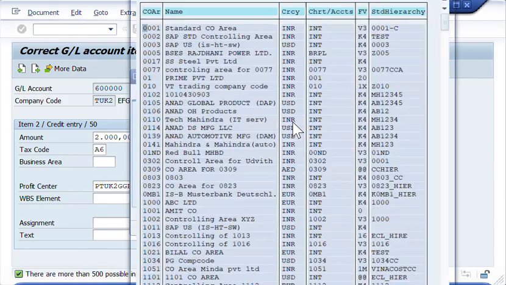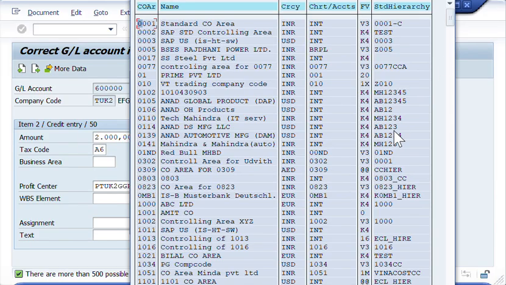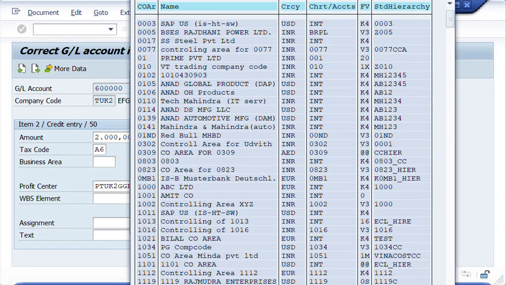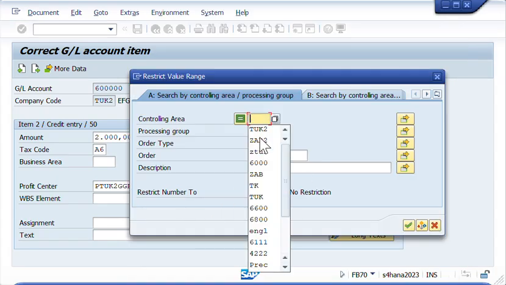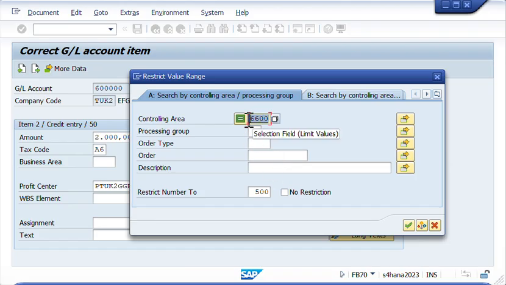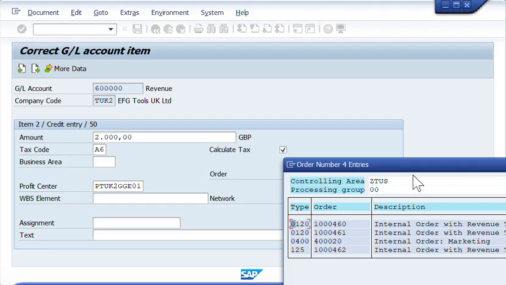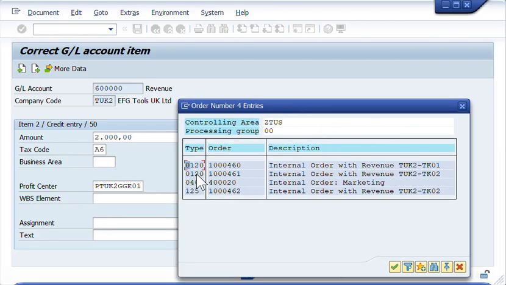ZAP2 TUK2. Select. Controlling area and ZTUS. Okay, and we will use this one, type 120, and internal order TUK2. That's what I'm trying to find.